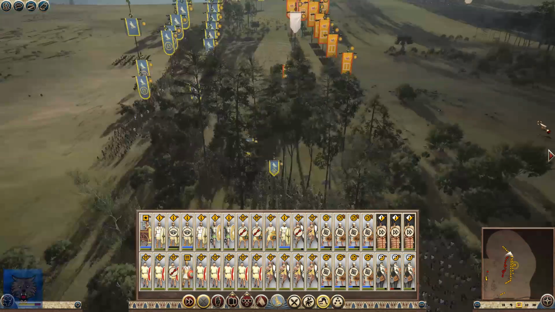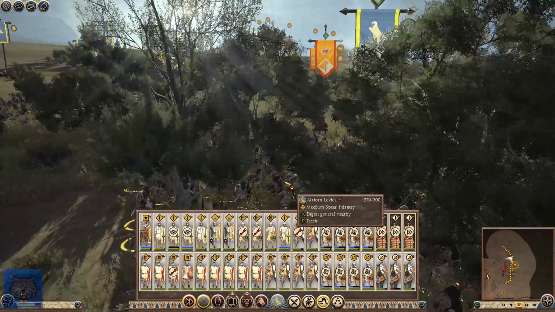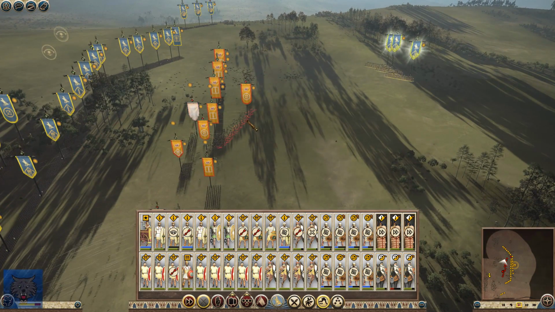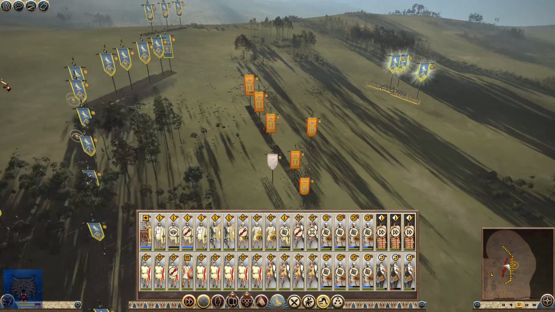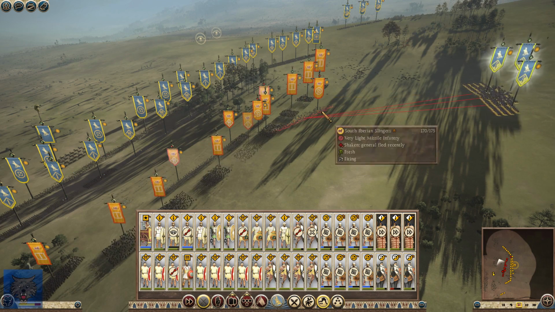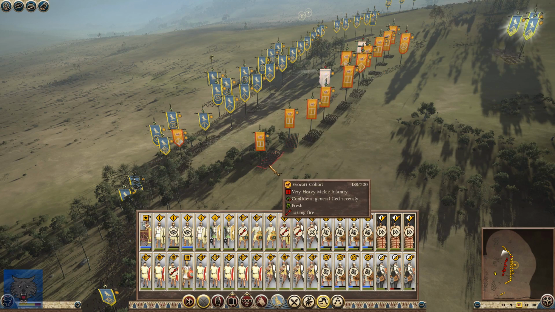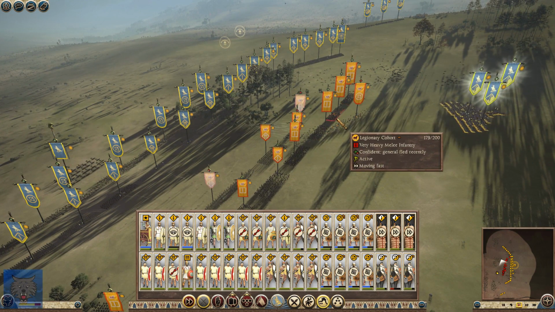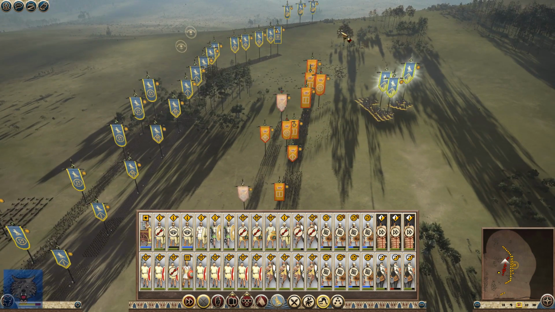It does look like they're trying to move up some equites now. Looks like they're going to charge into them. Yeah, let's try and hit the back of these archers. If we can identify our weak... yeah, they're actually just sitting in Testudo. They're actually holding quite well. Yeah, they are holding. They are just sitting in Testudo. They're actually holding quite well, which is surprising.